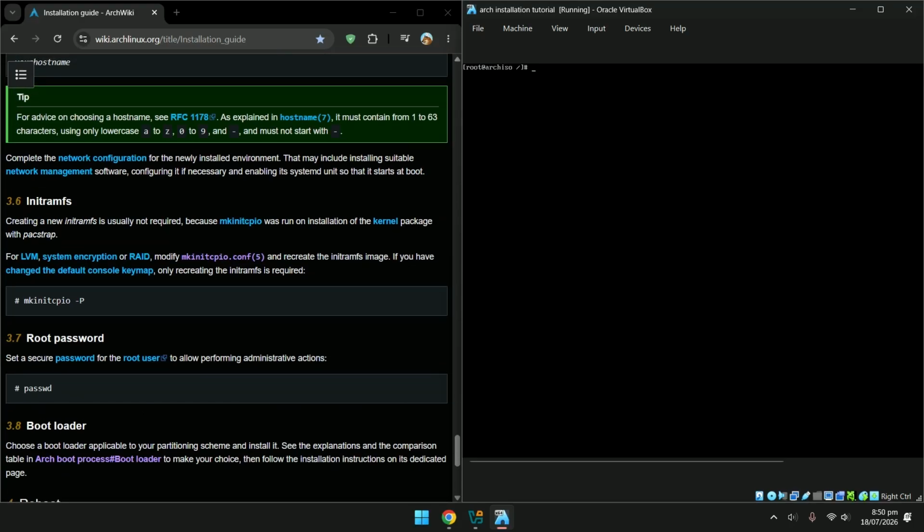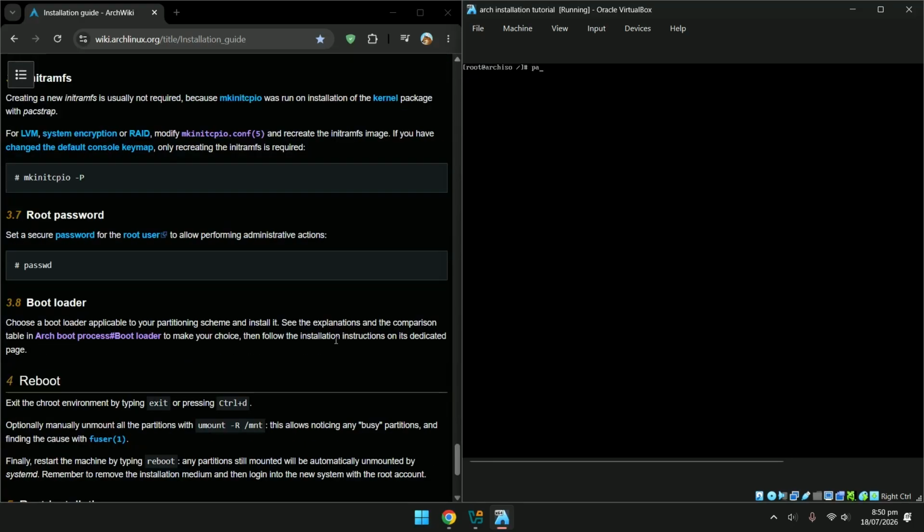And now if you reboot into the installation, make sure you use the NetworkManager TUI to actually connect to your Wi-Fi. Then we have to generate an initramfs. You can also use Dracut too. I use Dracut on my Gentoo system, so yeah. We're going to generate the initramfs using mkinitcpio -P. Press enter, and there we go. Now we're going to be setting the root password. Make sure you type passwd, which sets the password for root. Type in your password. There we go.